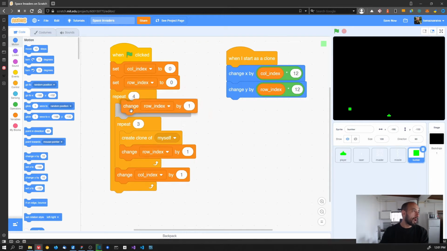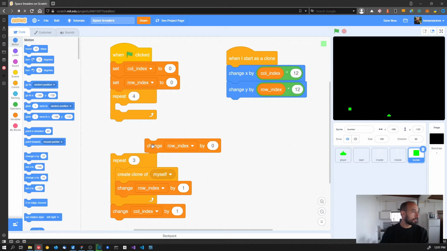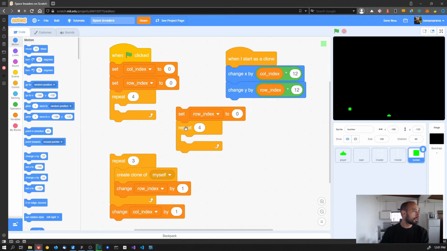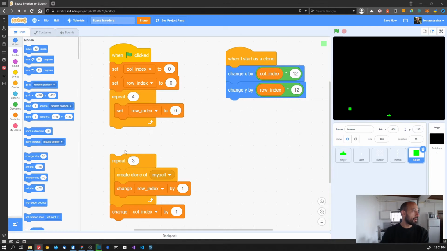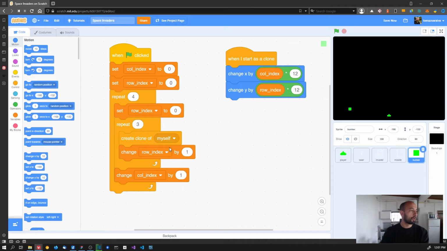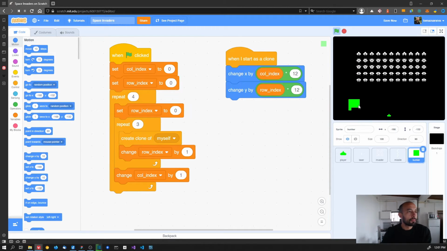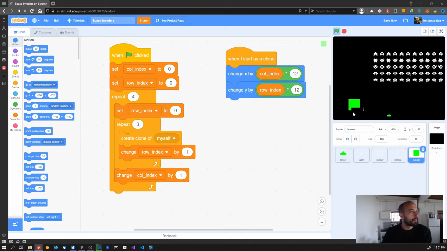Or otherwise, before starting the block of the rows, we need to set, not change, but set the row index, and I'm going to duplicate this here. And we are going to set the row index to 0, and only then, because we are going to change here, what will happen is that we are constantly incrementing the row index. So we had row index 1, 2, 3, 4, 5, 6, 7. We need to reset it each time we change the column. And now, yep, and we still don't have it perfectly.